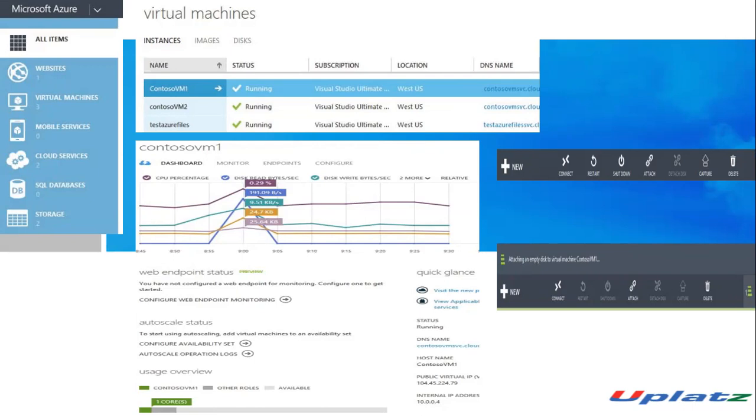For example, to look at your VMs, click virtual machines. In our case, this brings up the list of virtual machines that can be seen in the next figure, where you have the instances, images, disks, the name of the instances, the Contoso VM1, Contoso VM2, test Azure files, the status, you can see the subscription, location, the DNS names.